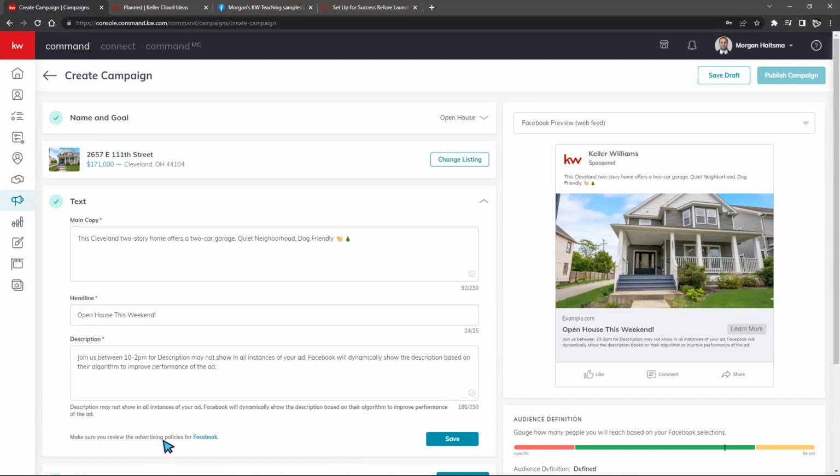So again, if open house this weekend wasn't quite a great algorithm and they decided to change that to open house 5/28, that could be that algorithm at work trying to enhance your social media ad to gather more views.